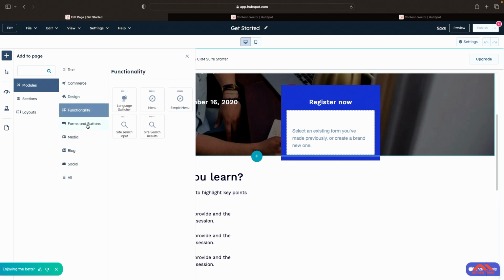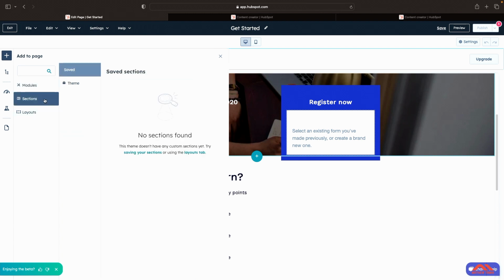So you scroll down the functionalities, as you're grabbing these are different modules that you can just drag on and put in your page. And then you have sections, right? Now again, this might be because you have the free version, because sometimes the free version is limited in what you can do. And sections, you can customize and create new sections. And sections pretty much help you if you're going to use something a lot, something repetitive, then you can just build a section that you use all the time.